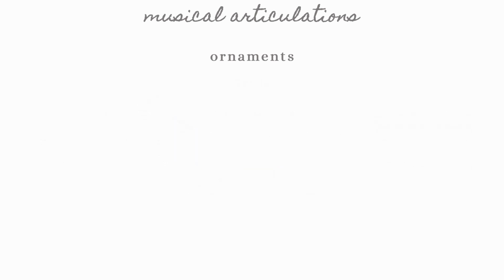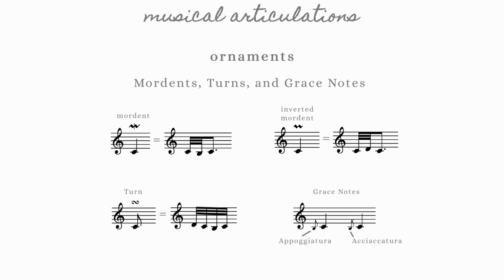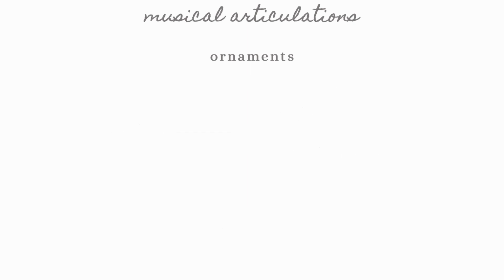Other ornaments include mordents, turns, and grace notes. These are just a few of the possible ornamental symbols, and they were much more common in the Baroque era. It's fairly rare to see mordents and turns in new music today, but grace notes are still quite common. Grace notes marked without the slash are called appoggiaturas, and the performer will emphasize the grace note on the strong beat. Acciaccaturas, on the other hand, are unstressed and performed before the strong beat. So normally the performer would borrow time from the previous measure.